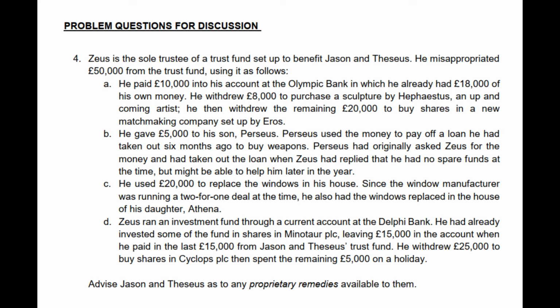So applying what we've already used in the previous three examples, we can conclude that with regards to the shares, Foskett v McKeown applies. The money used to buy the shares is misappropriated trust property and it's therefore traceable, and we can recover it either in its entirety in the form of a constructive trust, where we're saying that Zeus may be the legal owner, but he's only the legal owner as a constructive trustee, and the equitable title in the shares at all times belonged to the trust set up to benefit Jason and Theseus. And with regards to the £5,000 spent on the holiday, that has dissipated and it is untraceable.